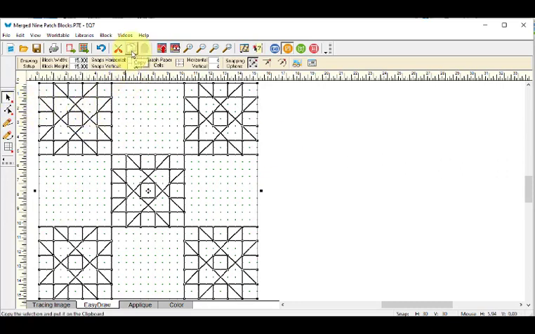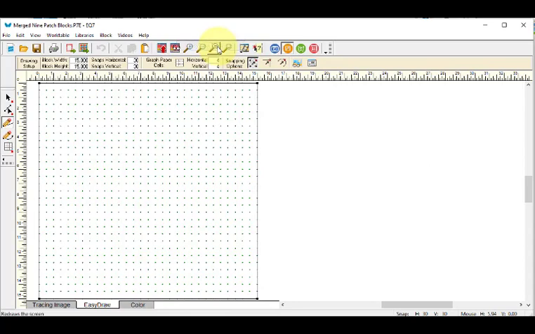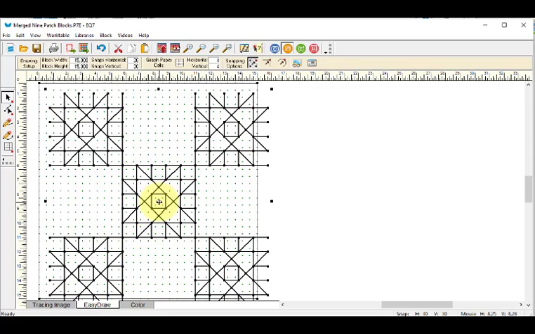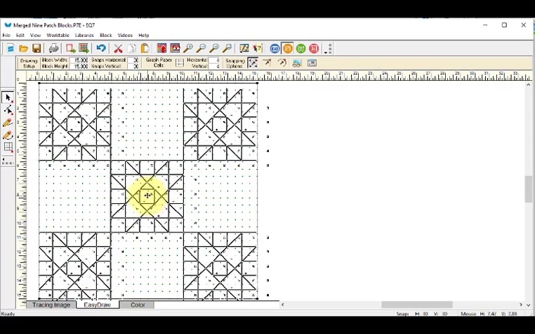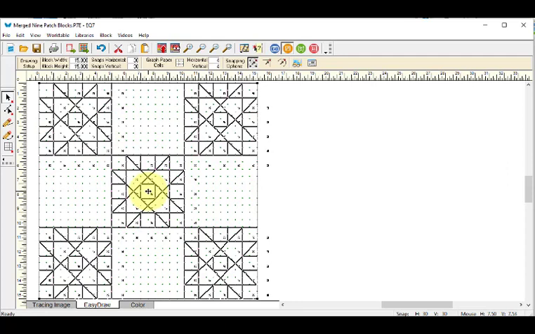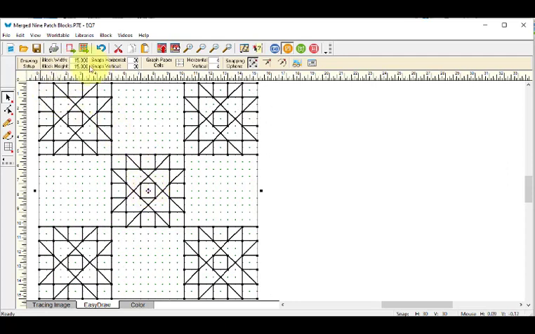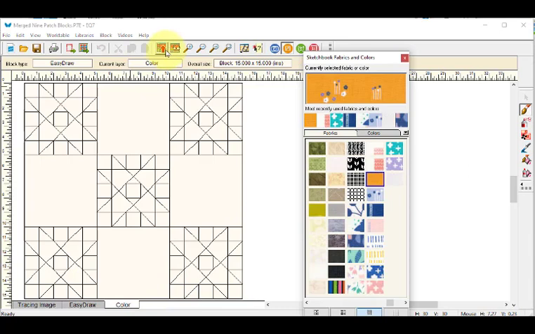And I'm going to select Copy, or this could be the Control plus the C key on your keyboard. And I'm going to do a block, New Block, Easy Draw, and I'm going to select Paste, or the Control plus the V key as in Victor on your keyboard. Now, I need to move this in place. And again, it should snap because of my snap settings, and you can usually tell when you get close and you sort of let go, and you can see that little movement where it snaps into place. And now I can go to the Color tab and I can add that to my sketchbook.